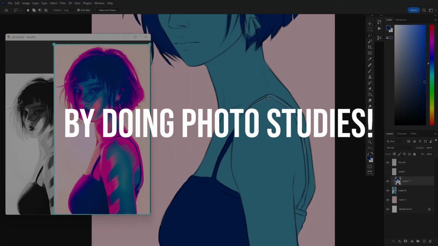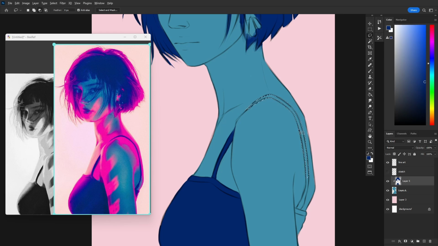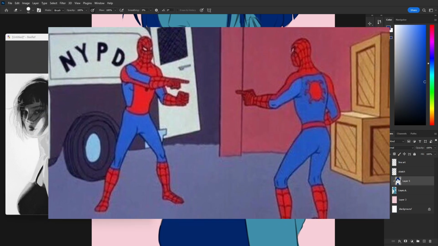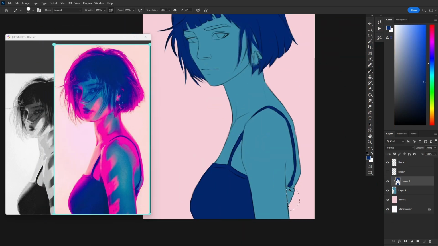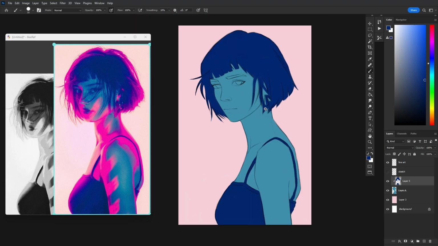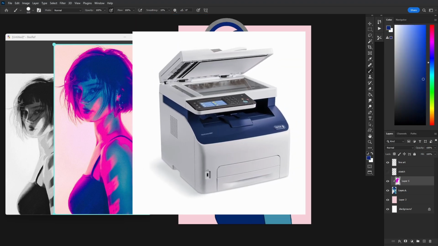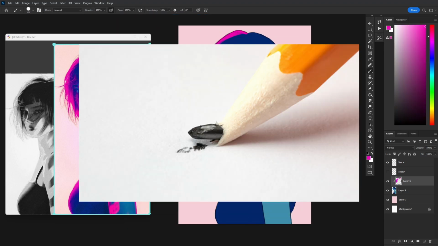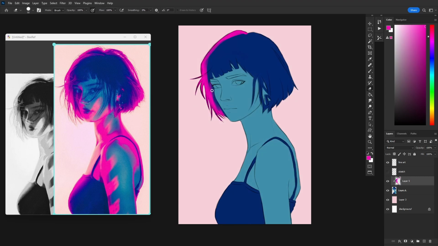By doing photo studies. Now personally, when I do photo studies, I don't try to make an exact carbon copy of the photo. I think it's completely pointless and doesn't get you anywhere unless you wanna beat the Xerox machine at copying photos, which is again pointless. Drawing is not about replicating stuff, it's about interpreting it and improving on it, showing the world what you see. So when you start to interpret things in the photograph, you start to add your own flair to the piece, which helps you develop your art style as you go.